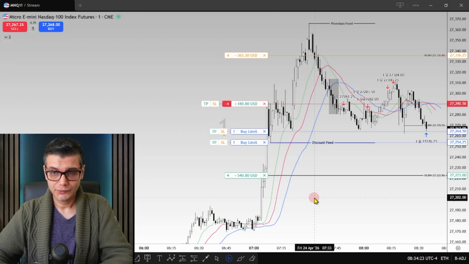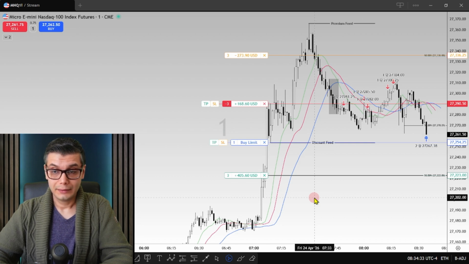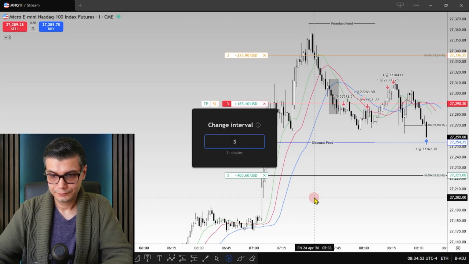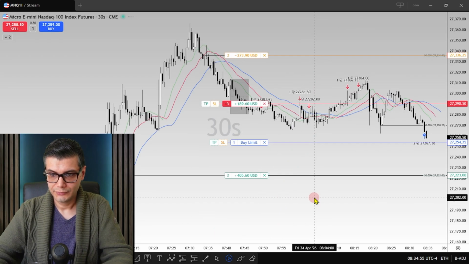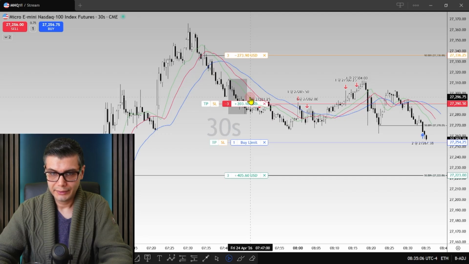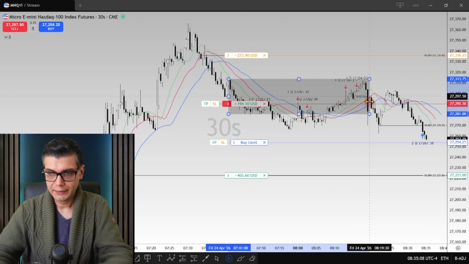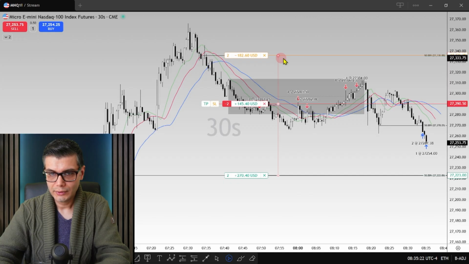Now, this candle is kind of important. I would like to see this candle close below that tail. If it wakes up, then the probability decreases. Let's go to 30 seconds. As you can see over here, in that 1 minute, the price respected this range. Do you see that? It did not close above it. Now I can move the stop lower to break even and cover the commissions.